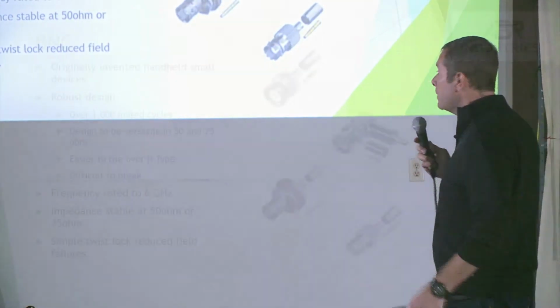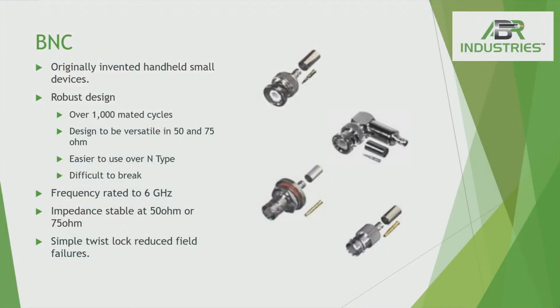The BNC is another product, very precise as well. This is a great product, but it's just not utilized as often. But BNCs are great. They're used a lot in the 75 ohm world. So a lot of the 400 flex that we sell into a lot of the broadcasting goes with BNCs on it because it is a precise connector, a lot more than what you would typically get in some others.